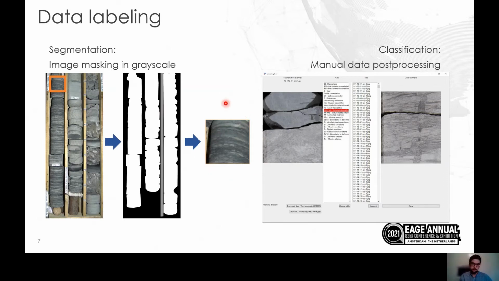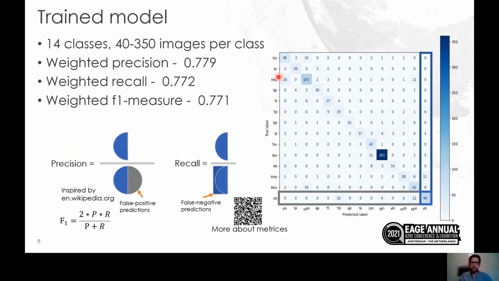After we sliced the data, we took the data tables with the description and used this information to sort the images into different classes. But unfortunately, the depth referencing wasn't always good. So we developed such a label tool to check all the data manually by an expert.